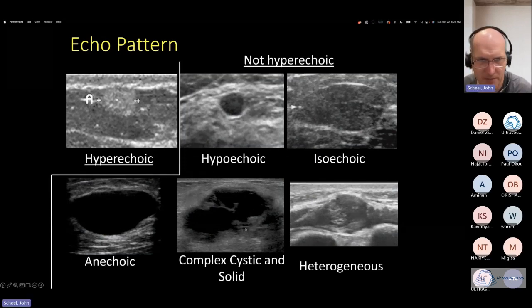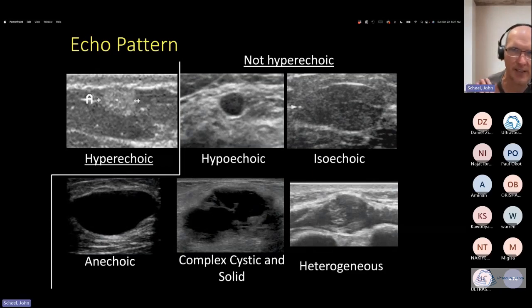Sorry, there should be another line here because anechoic is separate. We only use anechoic for cysts. And so we typically don't describe something as being anechoic because we only use it for cysts. So if we say it's a cyst, it implies that it was anechoic. Even in using BI-RADS, we don't typically use anechoic, and in condensed BI-RADS, we don't use it either. We just call it a cyst. But it's important to know that anechoic means completely black on the inside.